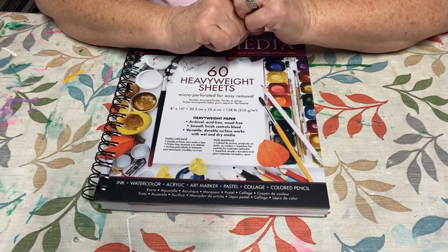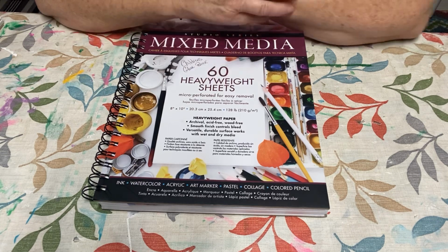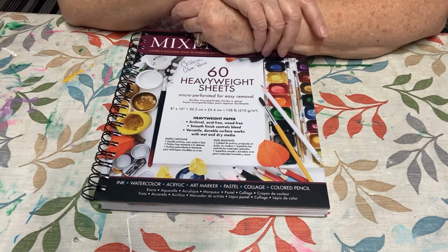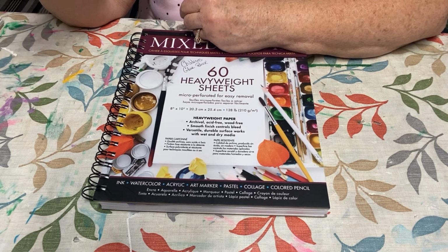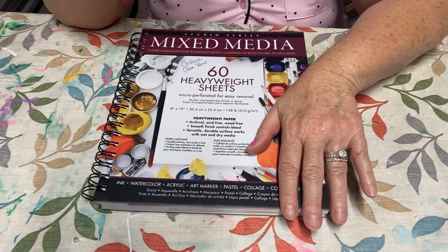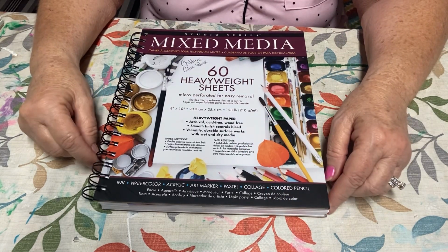I haven't been working on it as much as I normally do because I've been watching a lot of videos for the Artisan Journal. And I have to do that in the other room because I get better Wi-Fi in there. And so then I've been coloring while I'm doing that. But this weekend, I have no plans. So hopefully I will be doing a lot of glue booking this weekend.